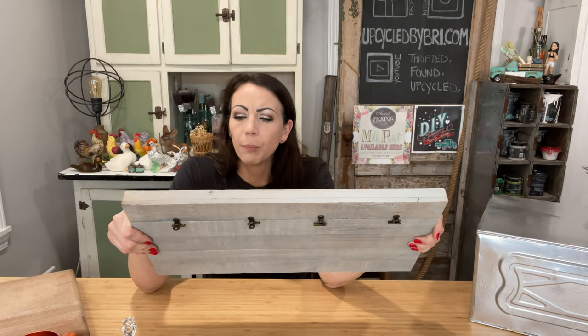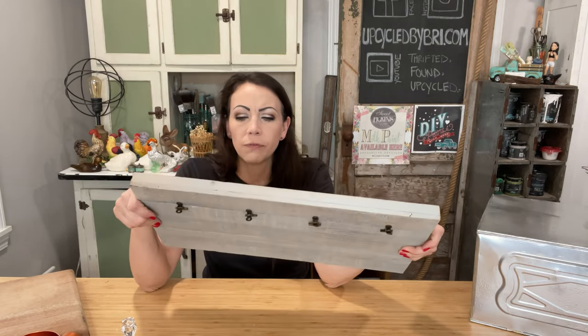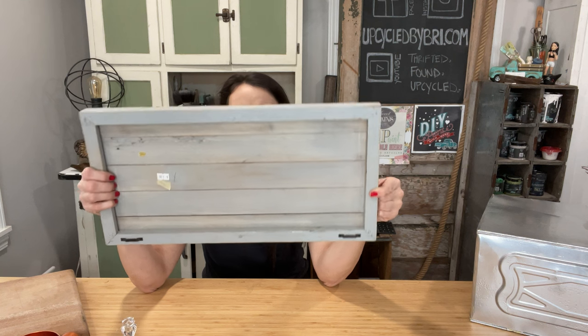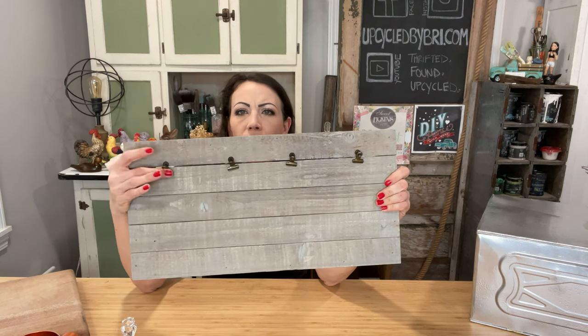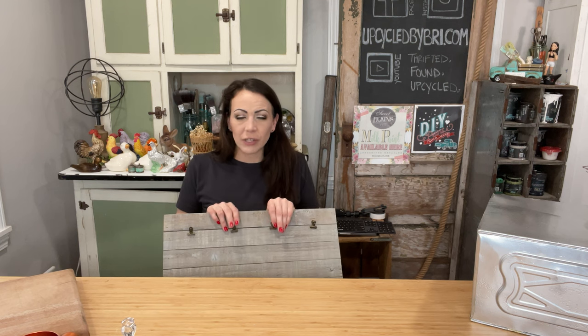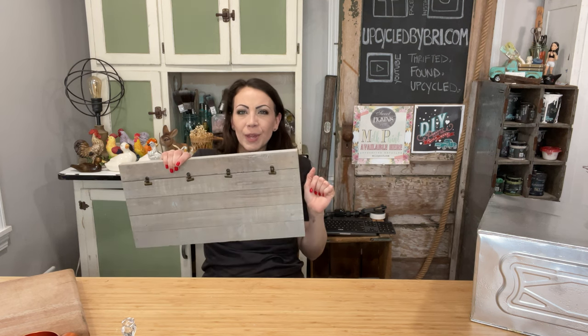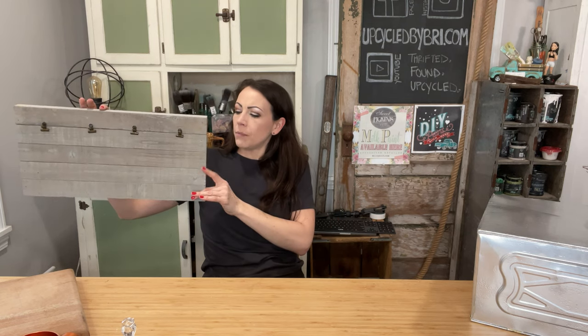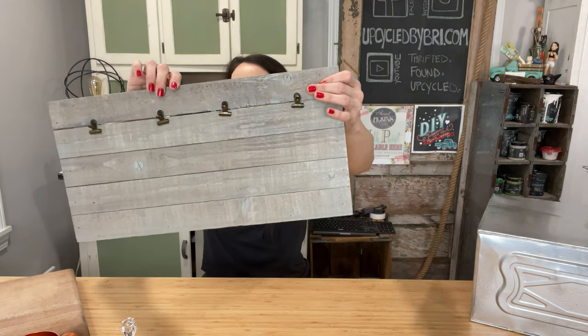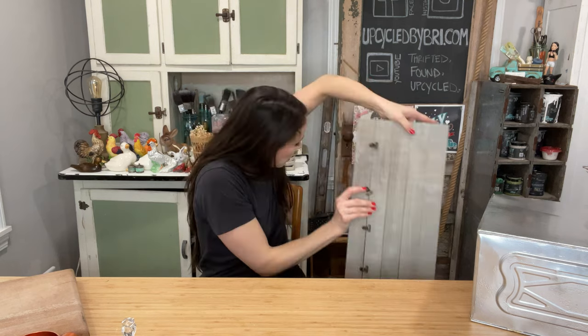Another little thrift flip item here - only $3.50 I paid for this nice beautiful piece, already ready to be made over. It's got some great weathered wood, a couple of hanging hooks on the back, and then four clips on the front. I have it as read description. I'm going to add some faux seed packets - I've got some cute little paper bags I'm going to use with the Ephemeral Melange IOD transfers, the little seed packet ones, and just hang them from here. Y'all can buy it like that if you love my makeover, and if you don't love my makeover, you could take those off because these are just little clips. $24.95 after it's all said and done.